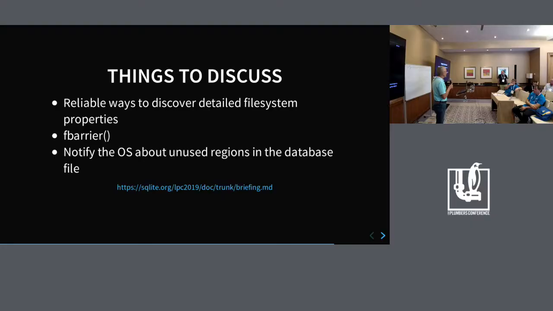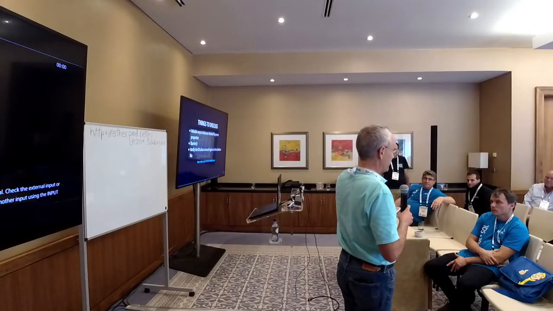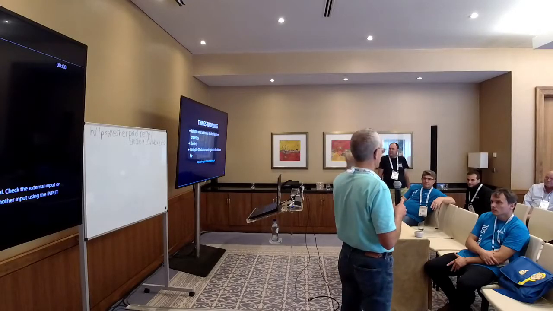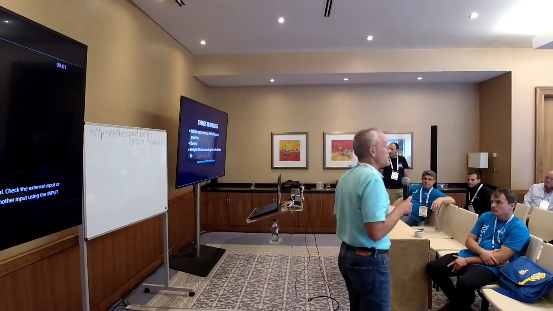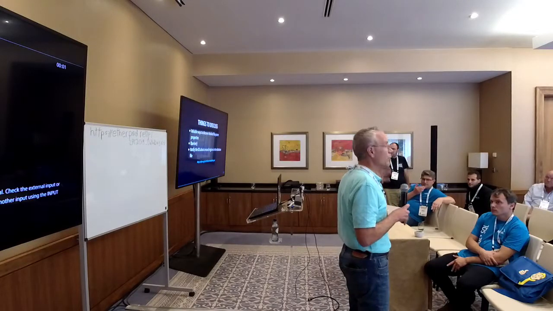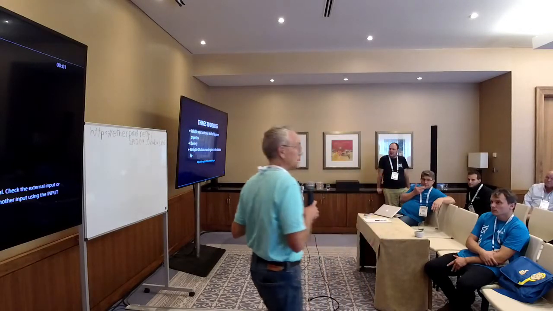And then, of course, the FBR that we talked about before. And an idea: a lot of times we have big holes in the file, places we don't care about. We could tell the operating system, hey, this big chunk of 64K, we don't care about. You can make it a hole in the file system, where there is no allocated space and it returns zeros. Would that be useful to the file system? If so, we need a way to tell the file system about that hole.